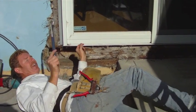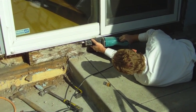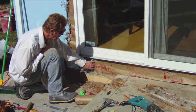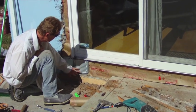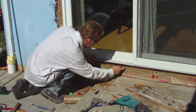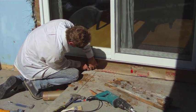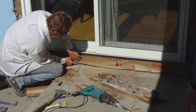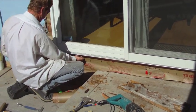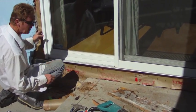Okay guys, we're at the stage where we've got the new vent installed. We just took out the rotten bit that was here, but I had to go to the next joints. What you want to do is make sure the flashing paper goes over the metal flashing — that's really important. Then we're going to caulk under here where the door meets the paper, the finished paper on the sides, and caulk all around the door.